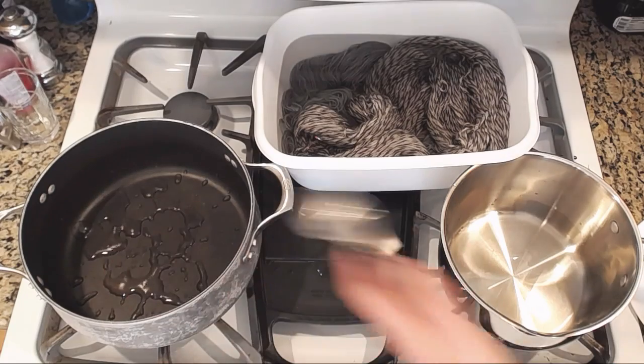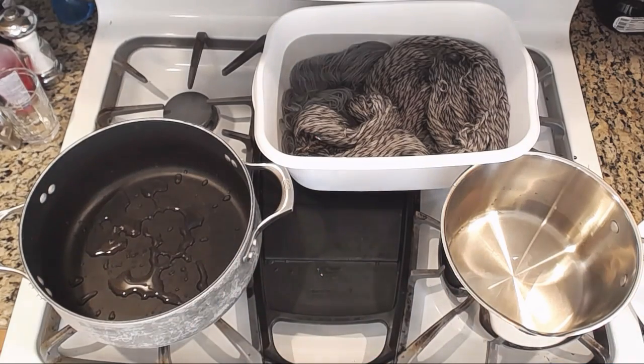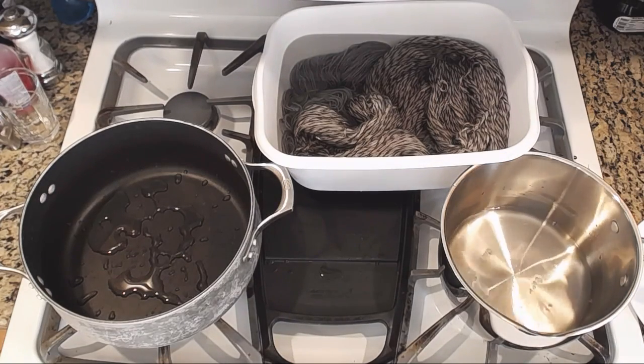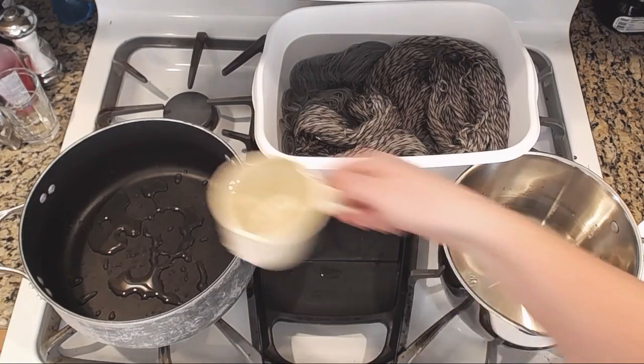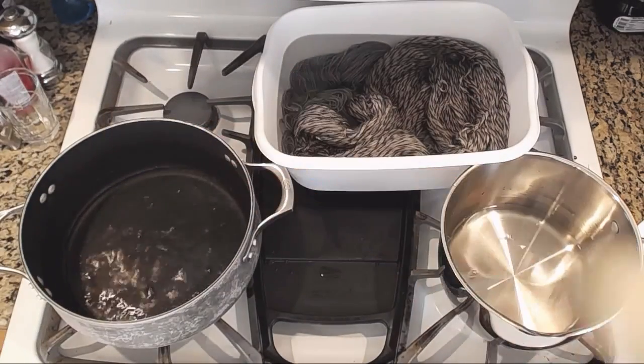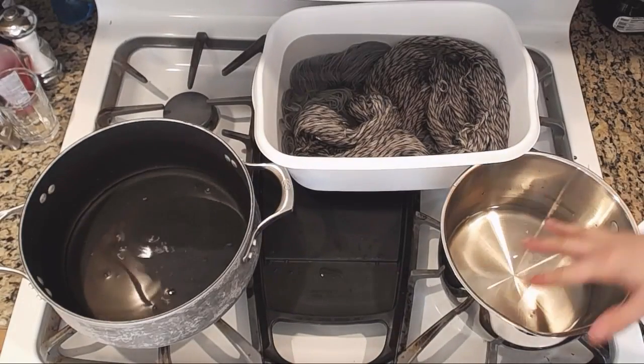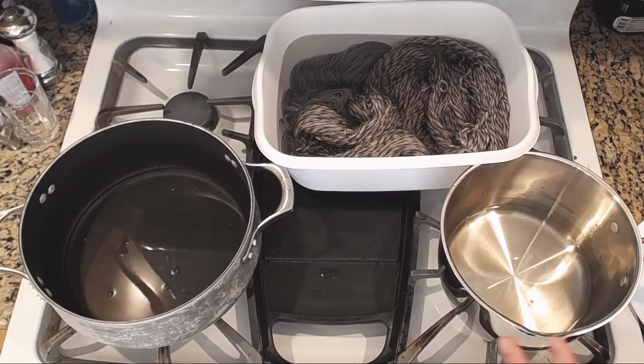So the Easter egg dye tablets do contain some citric acid, but as I've shown on the channel in the first video where I ever dyed with these Easter egg dye tablets, you really, really want to add more vinegar if you want the colors to strike. And now I am adding 1 cup of water to each of these pots. The reason why I'm doing it this way is to distribute the vinegar and the acid a little more through the pot before I add the yarn.